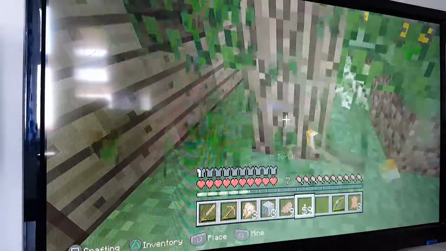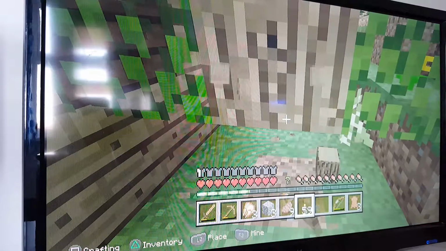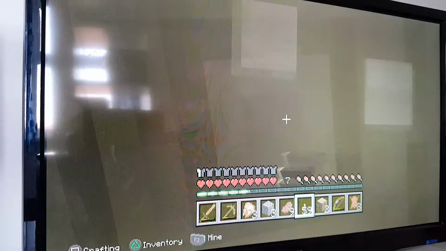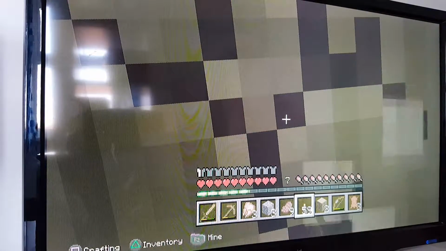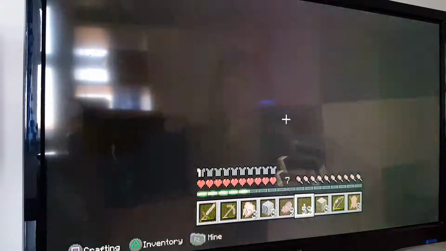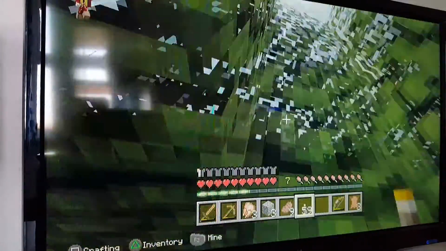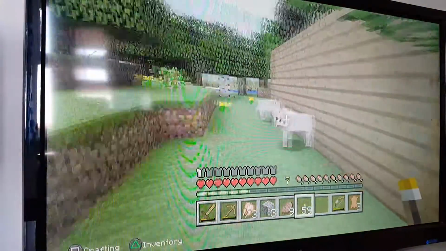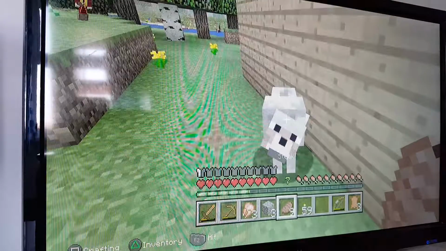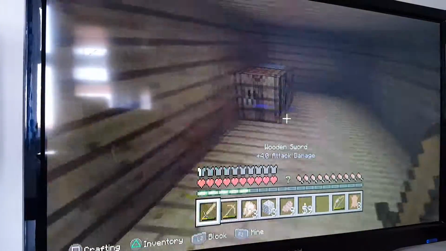Oh, it's annoying. The tree's like right at my house. Yeah, I'm gonna break this tree. And I did accidentally hit a dog before I did this episode, so my hearts were down quite a lot because it went psycho. Oh, hi. You can't actually feed dogs. You can only do that and feed them if you've tamed them with bones.